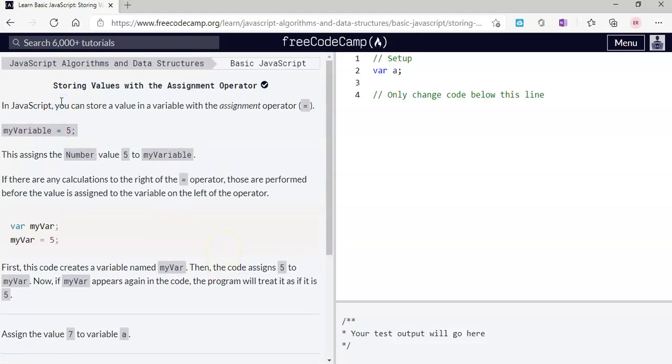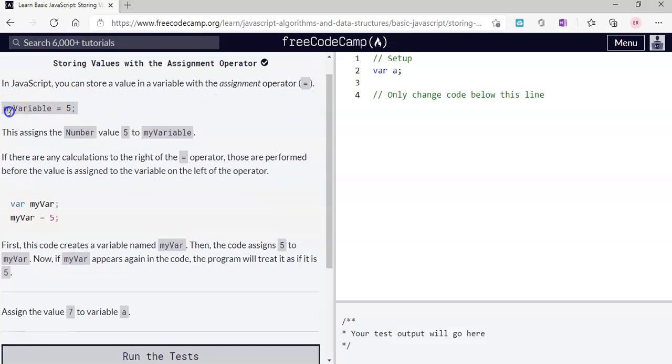Storing values with the assignment operator. In JavaScript, you can store a value in a variable with the assignment operator, the equal sign. myVariable = 5 assigns the number value 5 to myVariable. If there are any calculations to the right of the equal sign operator, those are performed before the value is assigned to the variable on the left of the operator.